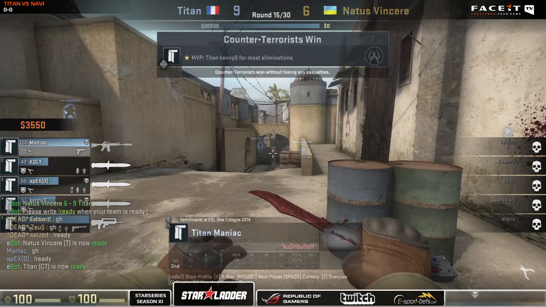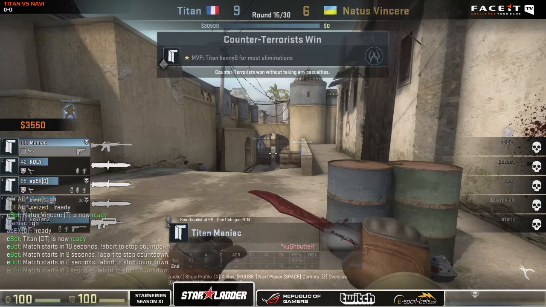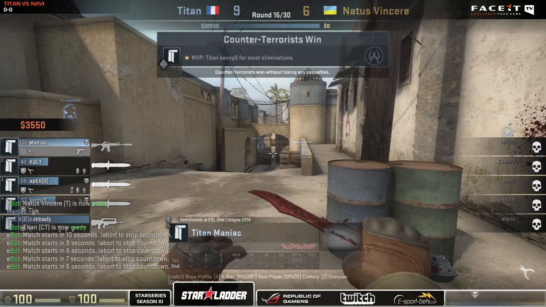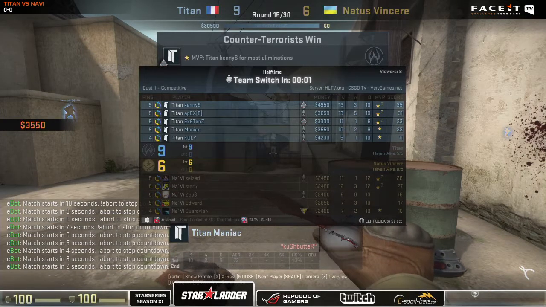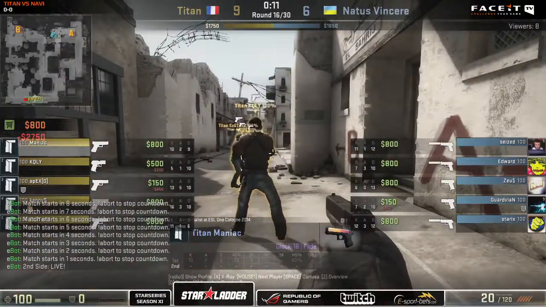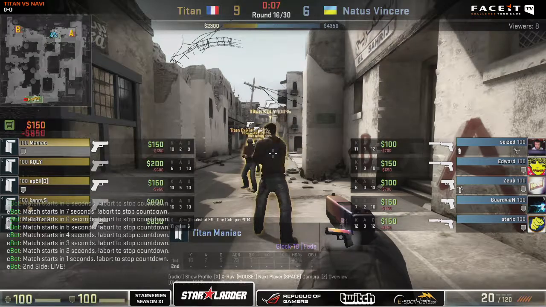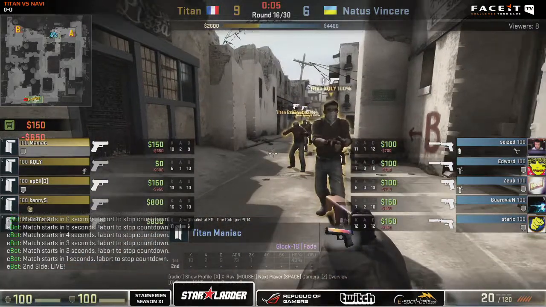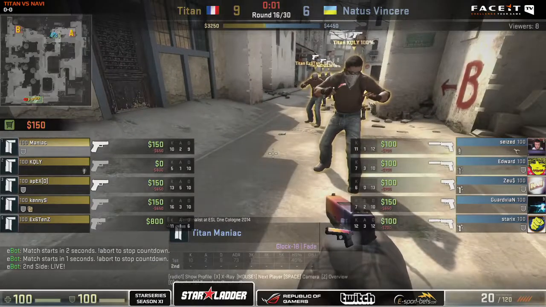Do you think NaVi will be happy with this? Absolutely not. It could have potentially been 9-6 to NaVi. Instead, because of the bomb being lost outside of B, NaVi find themselves at 6-9 instead. So they could have had a nice little lead here going into the second half. But we've had a number of bomb losses here, which have collapsed the last few rounds for them. But those rounds are in the past now.